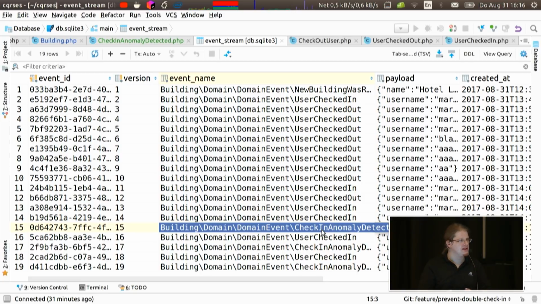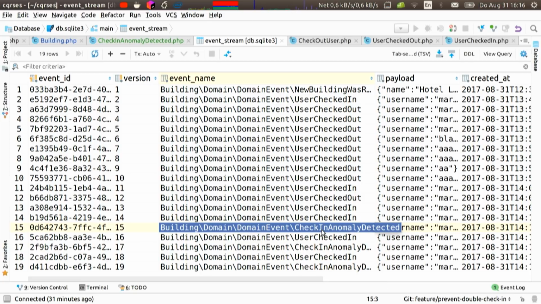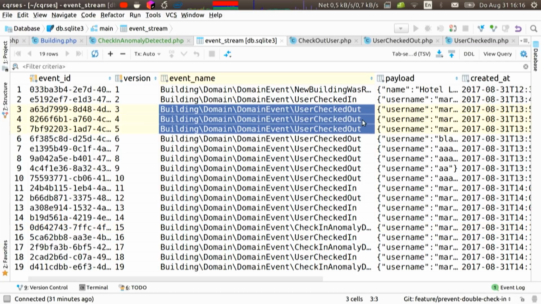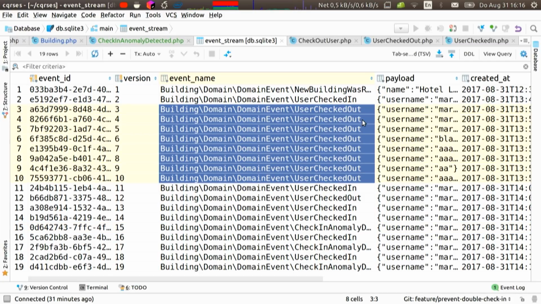One other thing that you can see is that previously we added an exception, but nothing before we introduced exceptions prevented this. So our logic should unserialize data from the past where it was perfectly legal to do this. You should never throw exceptions while loading history. It's like jailing somebody because they committed a crime that was not illegal before the law was introduced. That's pretty much the idea behind it. That's exactly what we're doing here as well. So as you can see, checked in, checking anomaly, checked in, checking anomaly, checked in, checking anomaly.